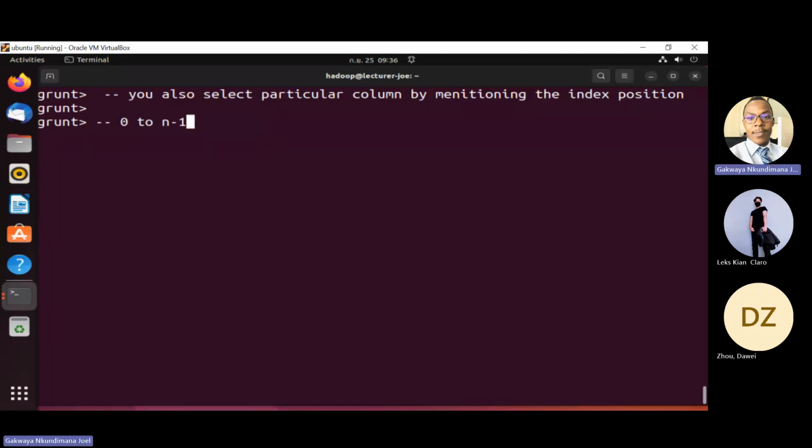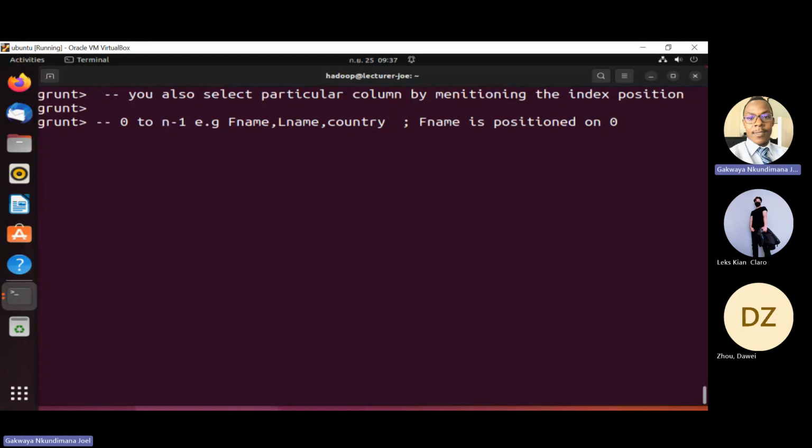For example, we had first name, last name, and the last one was country, right? Country, that was the column. First name is position 0, like arrays. You remember the array? We start from 0. This is 0, 1, 2.